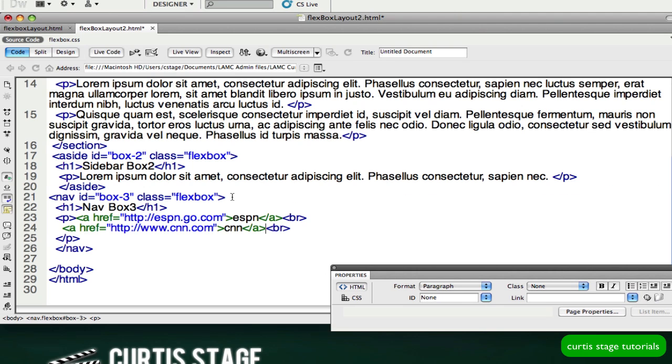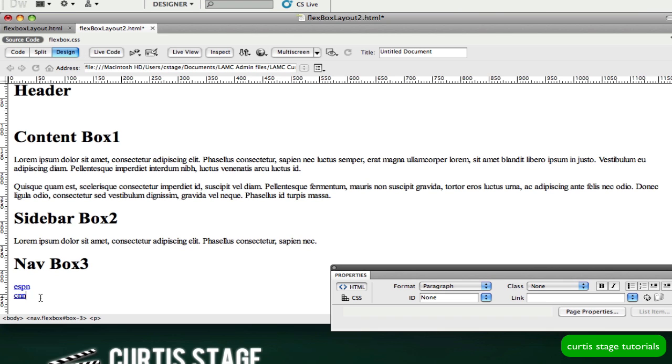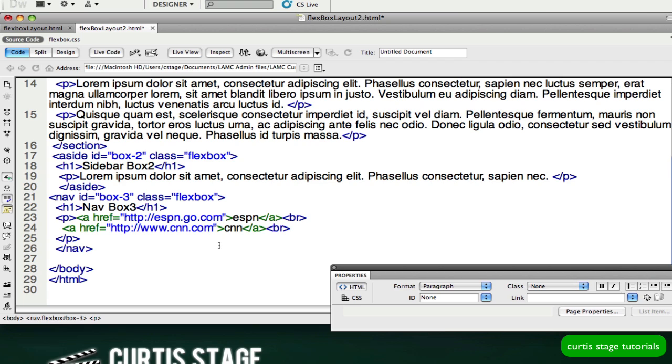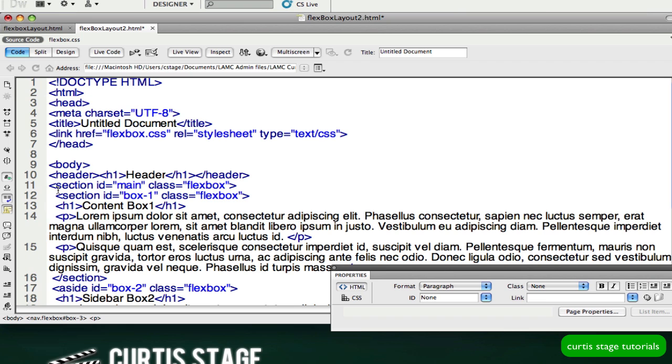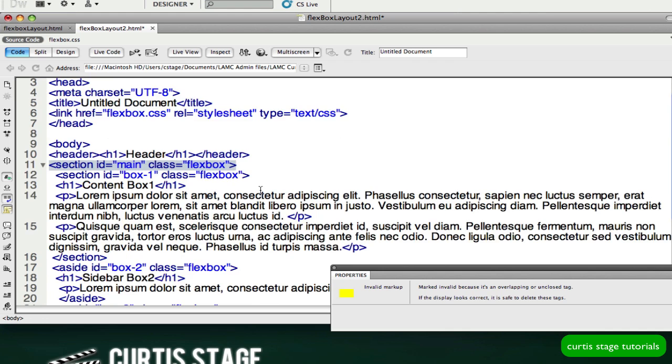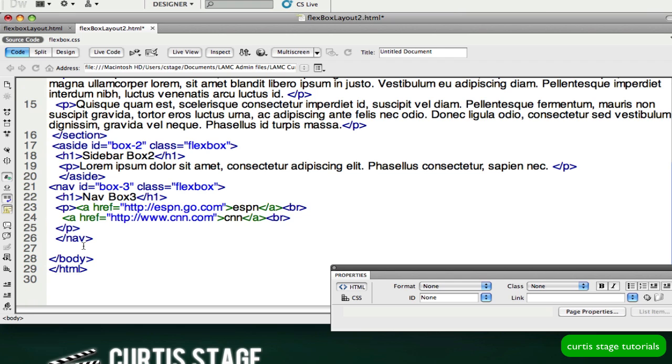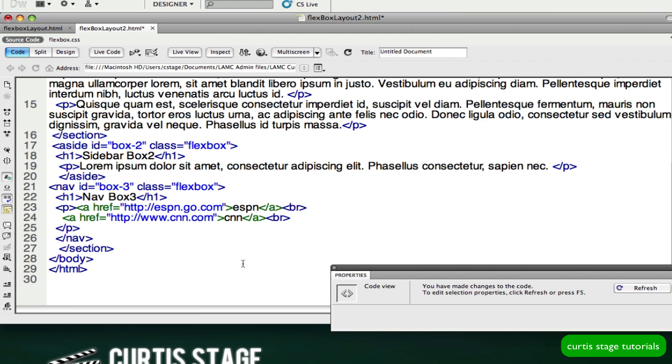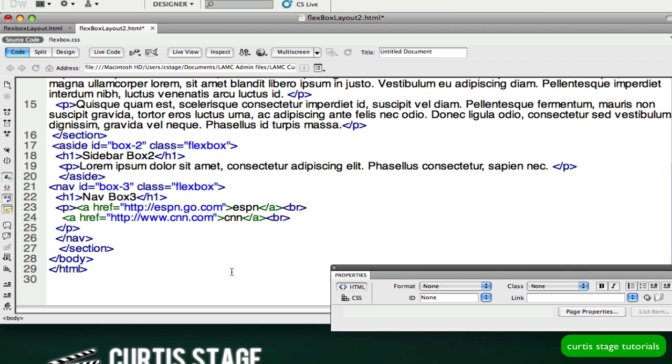All right, let's go back to code view. So now I've got a couple links within there, and if I go to design view, I see the links down in there. Perfect. So we've got the links in here. We should be ready to go on that. Now what we want to do is close the section that we created up here. We created this main section right up here, and we want to close it down here. So we want to go down here and put a closed section. So we're good. We have that box totally done. And if we want to put a footer on here, we can.